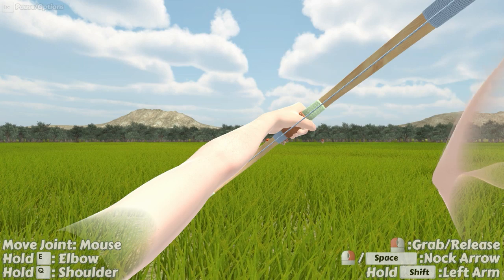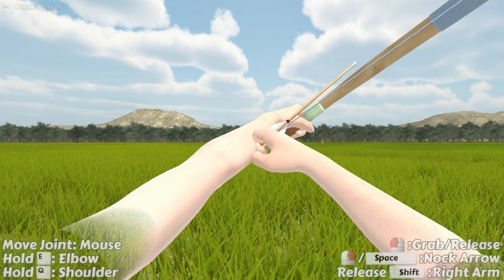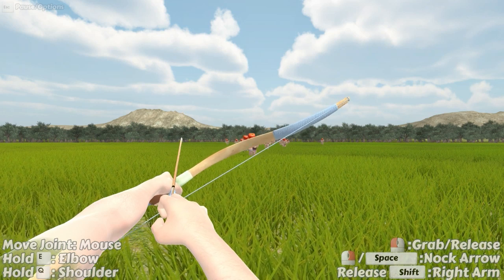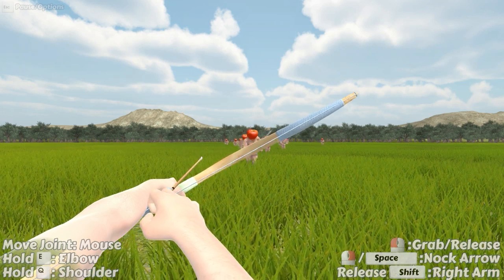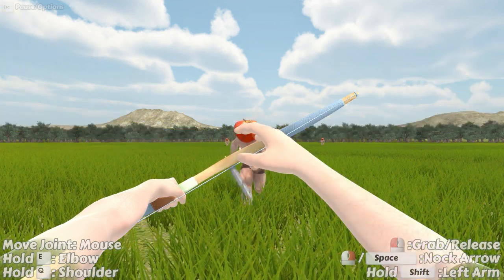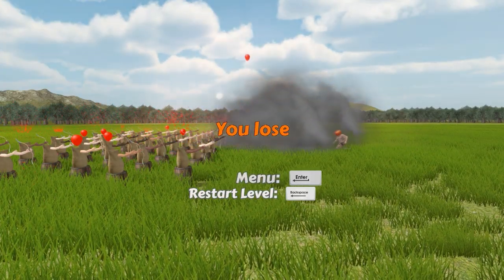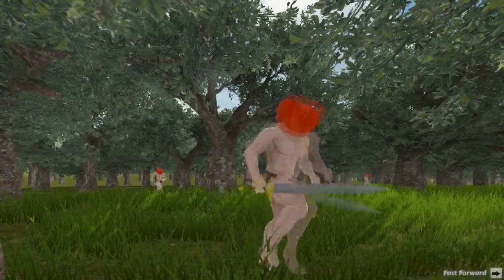What the fuck? I can't see shit. I don't know how close they are. They're getting close. They're getting real close. Arrow, why are you going to the left? I'm asking you to go to the right. Let go. Shoot! Hit someone! Did I hit anyone? Did I kill someone? I can't tell. But we're gonna retry.